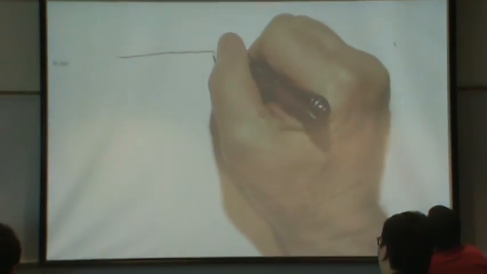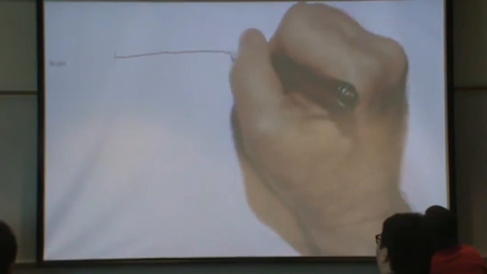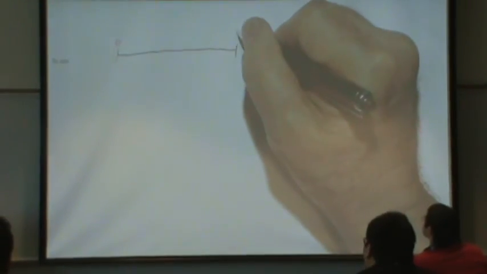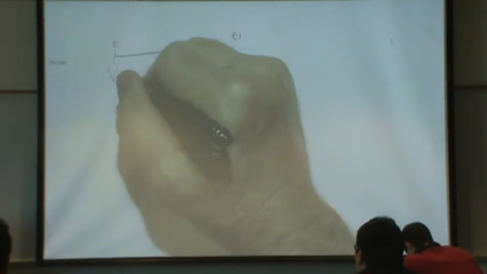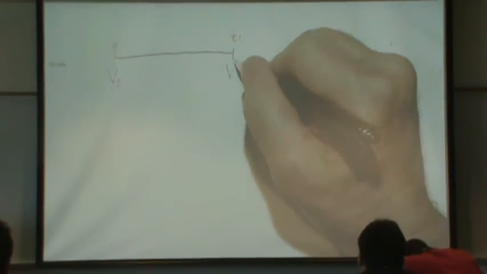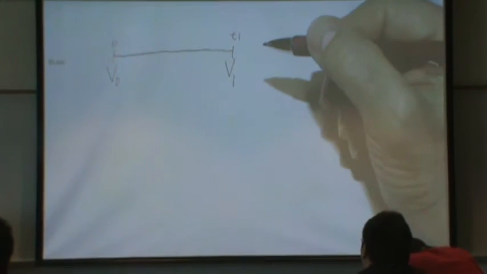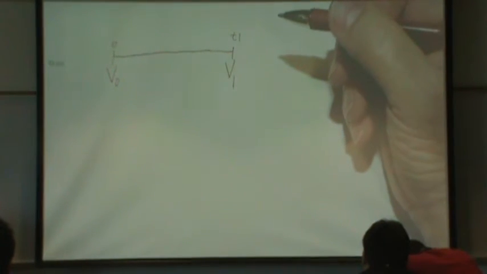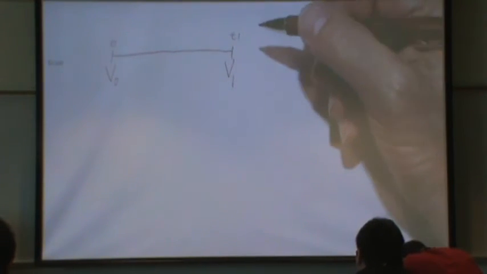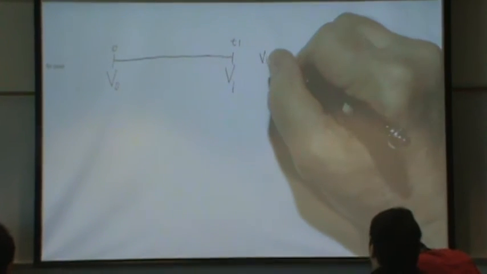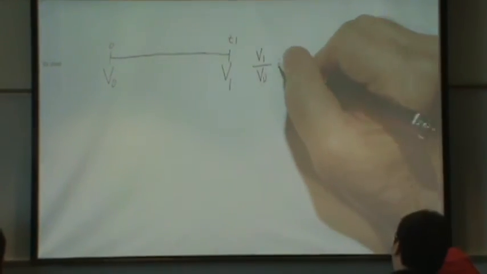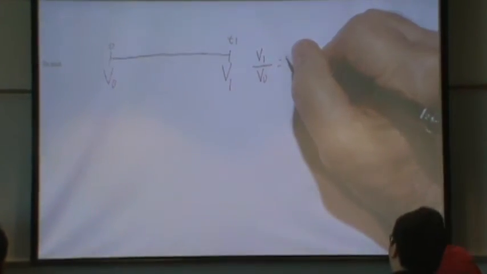So let's say that I start at time zero, and I go to time 1. And let's say that I have a value at time 0, and at the end I have a value at time 1. So my investment has increased in value. Forget about dividends for a while, we'll just talk about the value that we have at the end. Well, we would call V1 over V0 a holding period return relative.